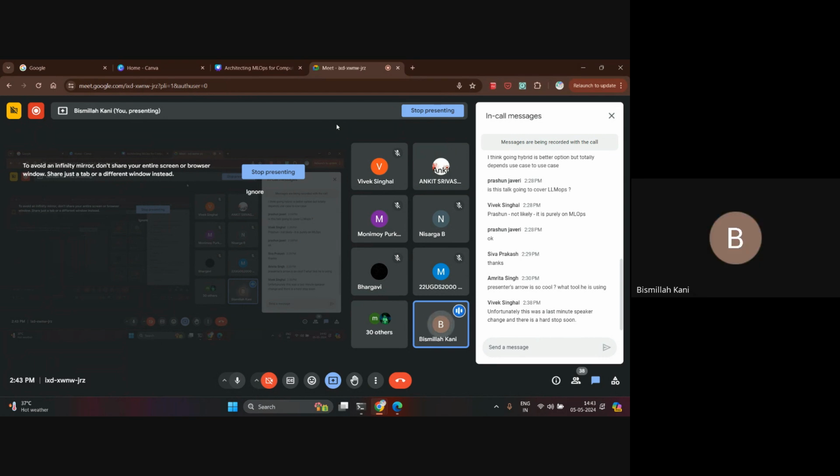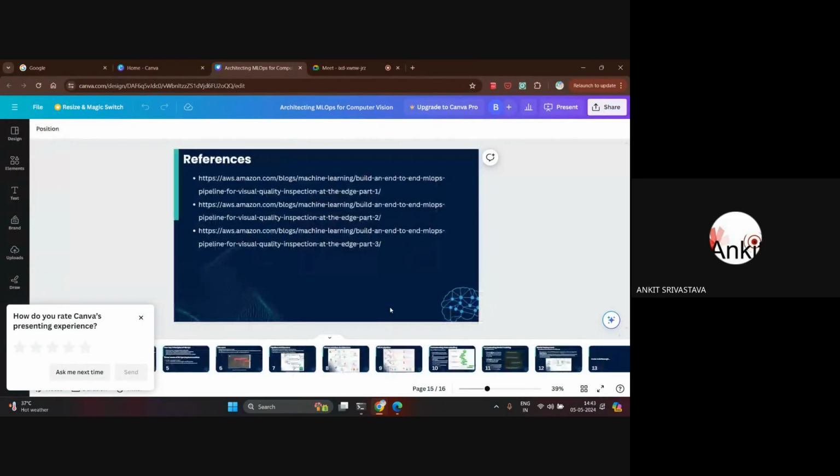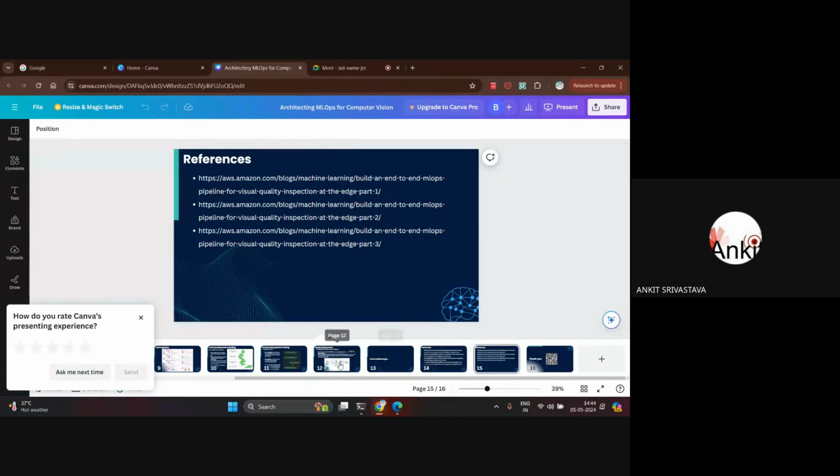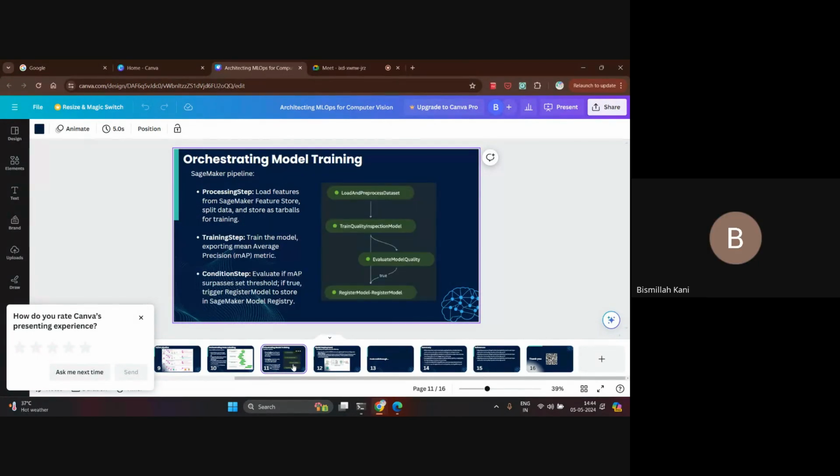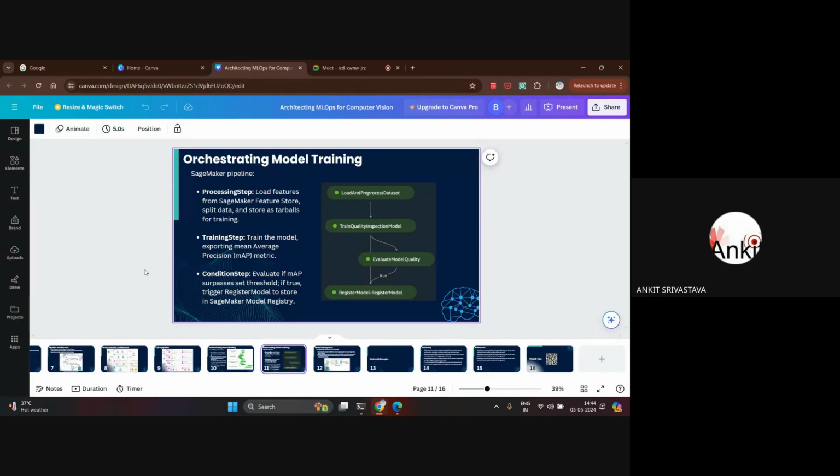Can you please repeat your question? Can you open the slide, the one before the summary? In that slide you talked about model quality, and if you have 80% accuracy, then you go for registering the model. But if you are getting 80% accuracy, maybe your model will be overfit.